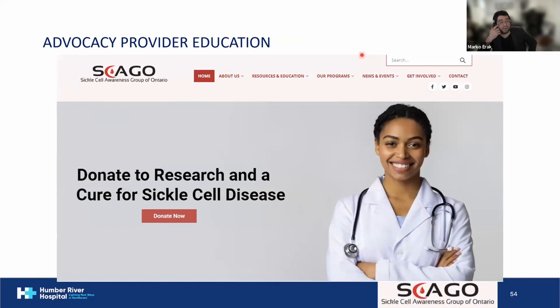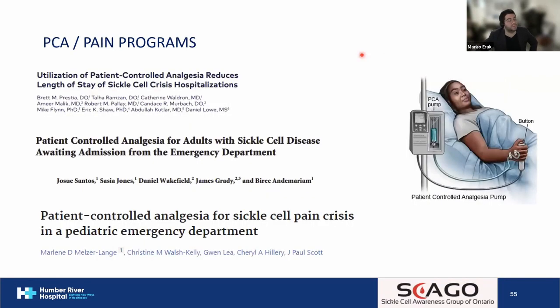Advocacy groups like SCAGO are important in the overall attitudes and management of pain by practitioners, because again, this helps highlight the biases that are inherent, that are out there, and the limitations that we have in treating it. The fact is, sickle cell pain is not just a leg pain, like I said earlier on. At least for me, anyway, SCAGO was eye-opening in terms of my attitude towards treating the pain.